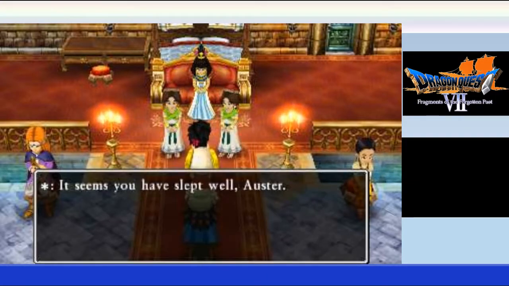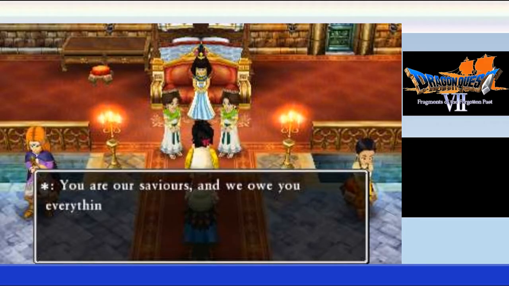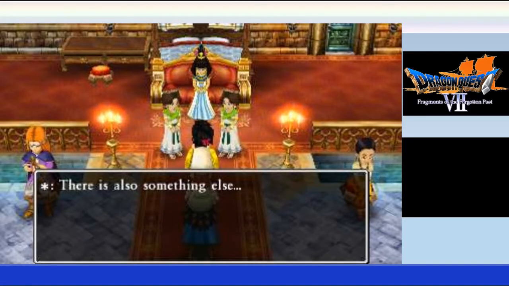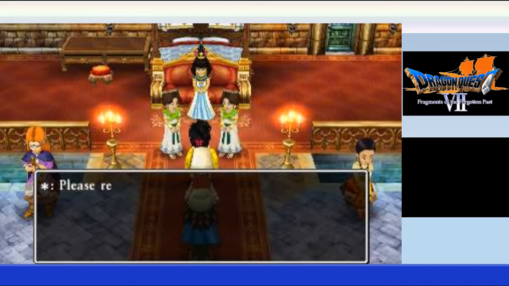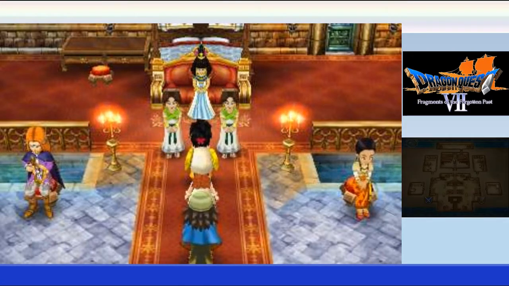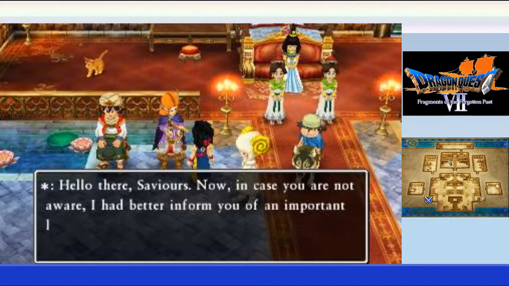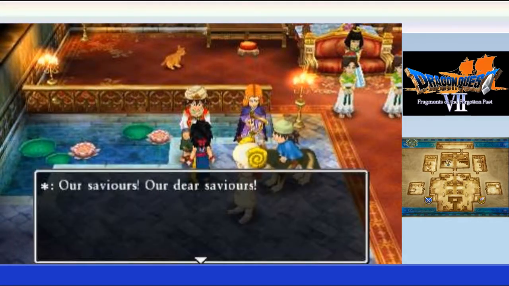So now we're going to raid the place for stuff. There's a couple of things we can grab here. So the certain item that she's talking about is the eye, the ruby eye. They have one, we have one. And you cannot... So that's a new law, apparently.